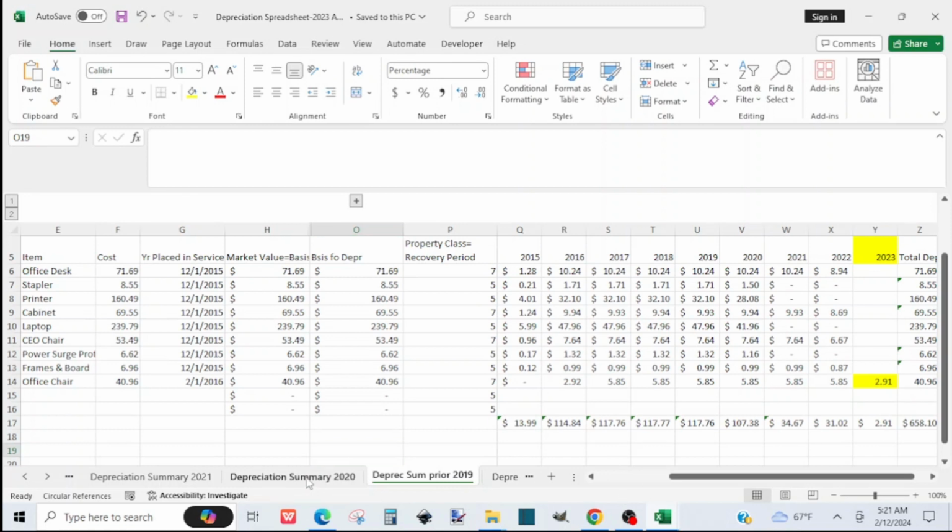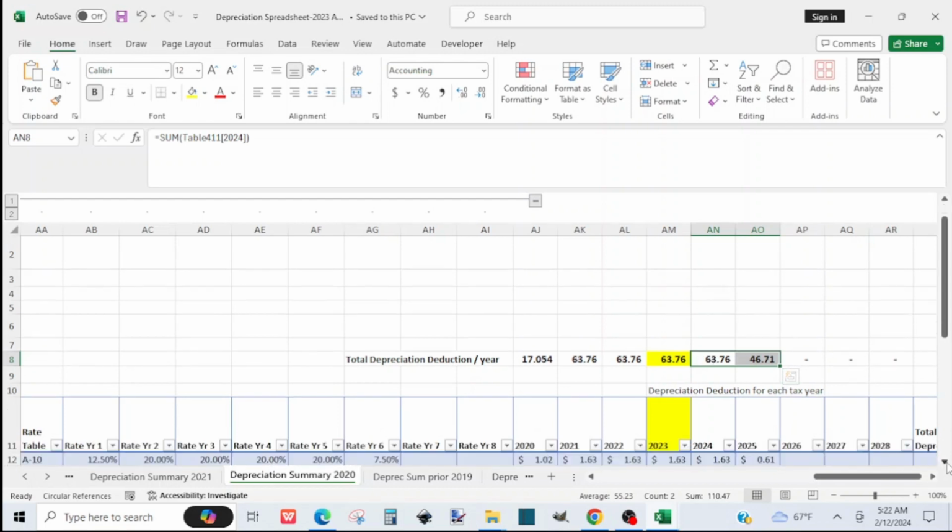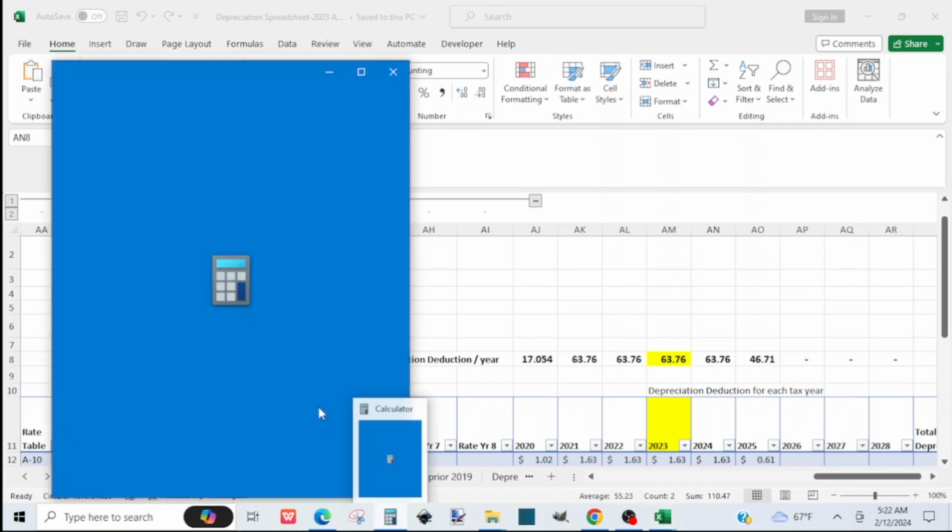So this one does not have anything. To go to prior year depreciation and see the other remaining years that you have left to depreciate, we can just do that a little bit quickly here. Let's see if I can open this.